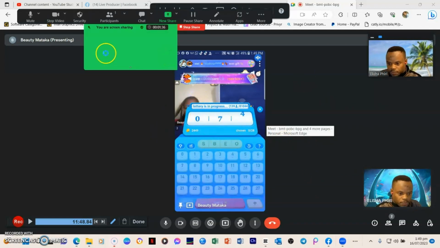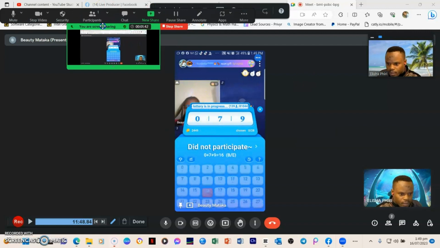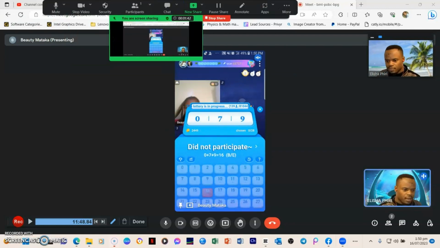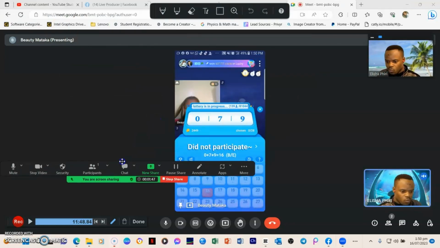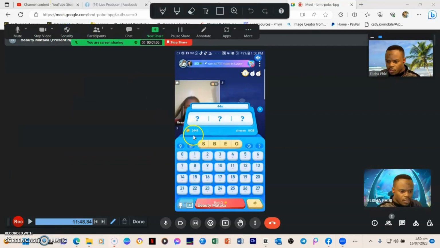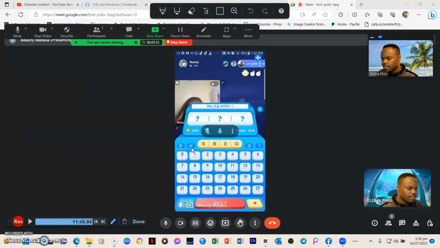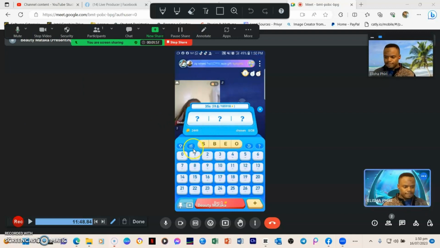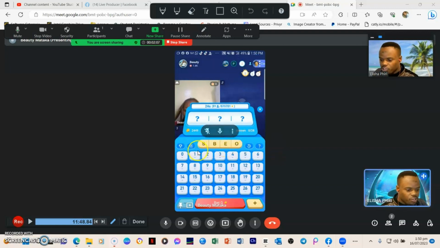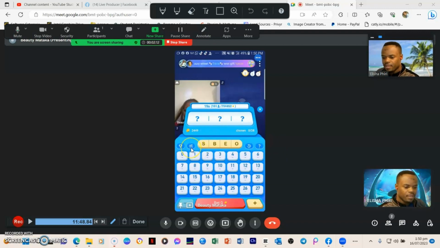For you to be able to tell which number will pop up, you have to click here. You've seen those vertical bars, just before S, on your left.